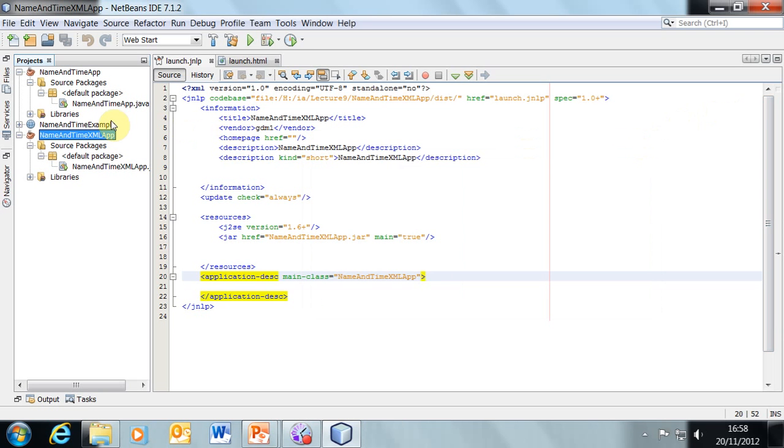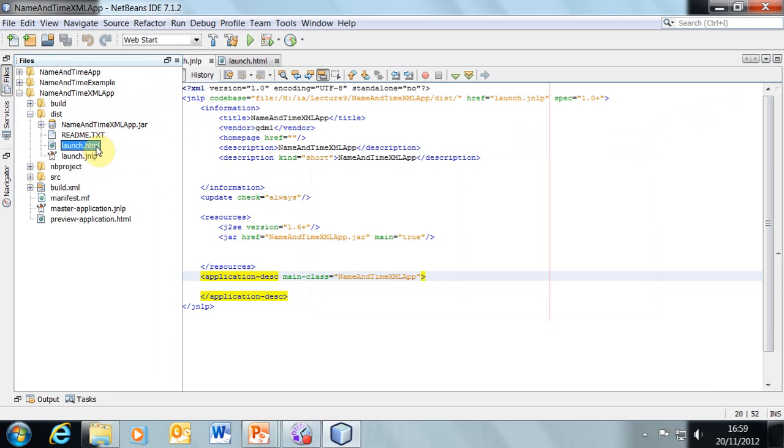So now you can put all your applications, all those files that we were looking at before, the jar file, the HTML file, the JNLP file, put those in the same folder on a web server, and your clients can use the application. Just a word of warning, if you set this up, as I have done for this example, as local execution, you can't then just copy that lot straight into a web folder and expect it to work. You're going to have to go for the web launch options when you go into the project properties. That can be a little bit tricky, but play around with it a bit and you'll find that it works out okay in the end.